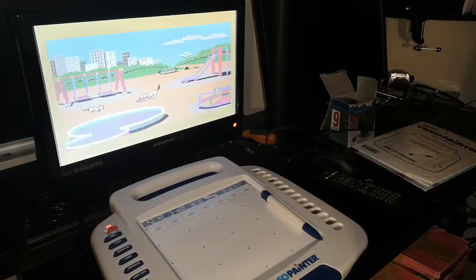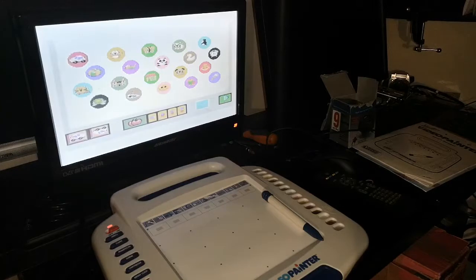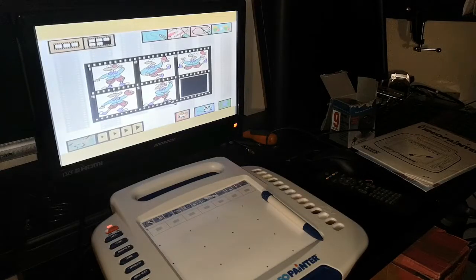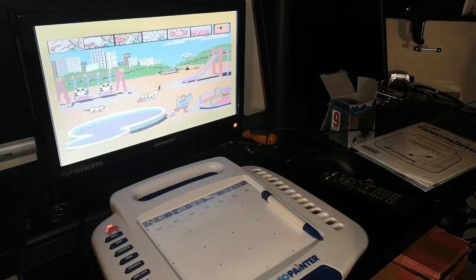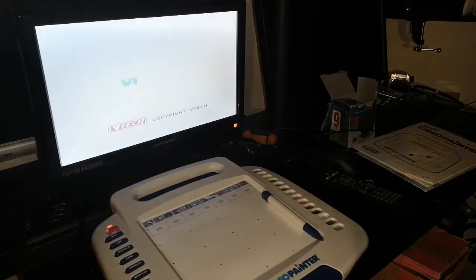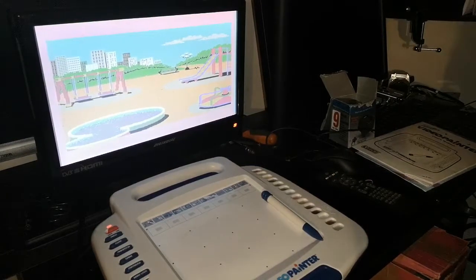Not the fastest thing in the world. It does glitch a little bit. But overall, you get the impression of what the machine can do. A little bit of animation. Okay, so there's your master video painter, and now it just loops and then picks another scene and shows you again what you can do.